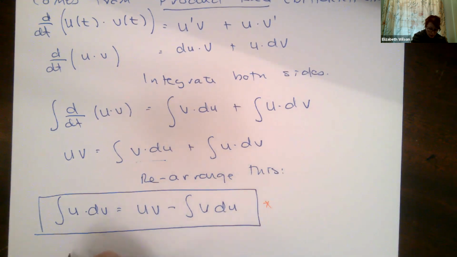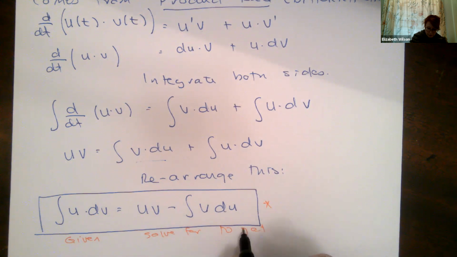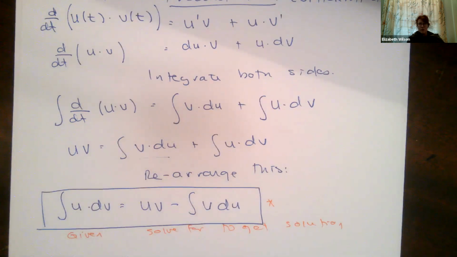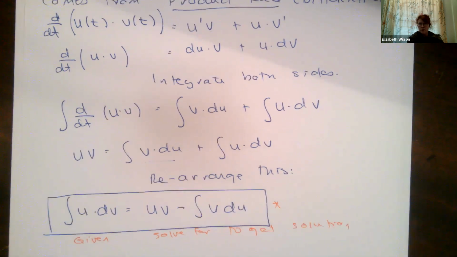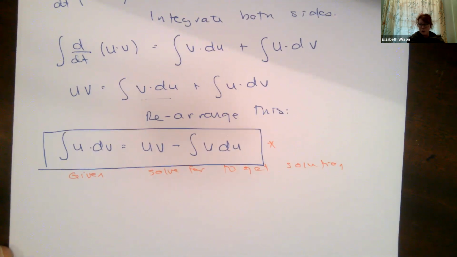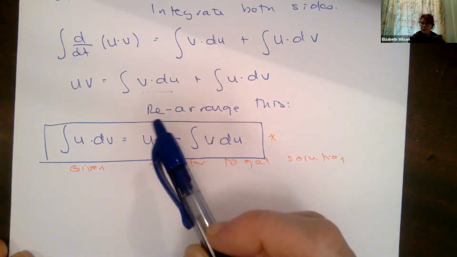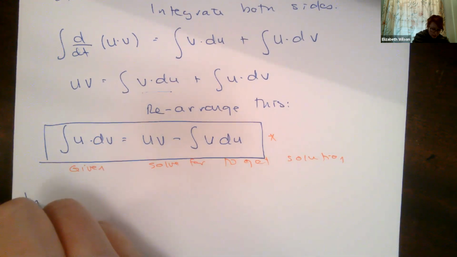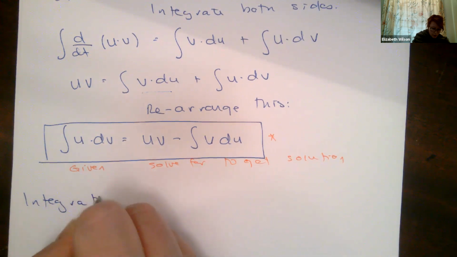Okay, and then I'll write this out. This is what we're given, and this is what we solve for to get the solution, because I can't just integrate u times dv since the function doesn't lend itself to substitution or to integration with power rules or whatever. So I have to rearrange things, solve in pieces, and then put the pieces back together again. So with integration by parts, let's just talk about what we need to do.